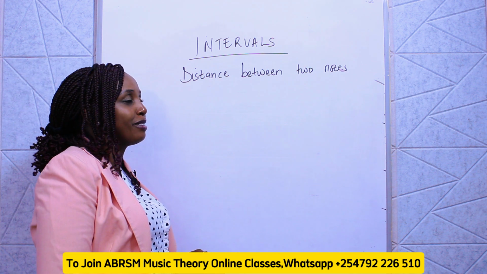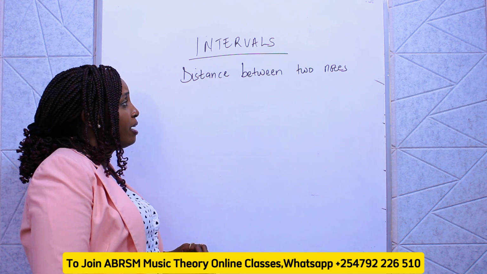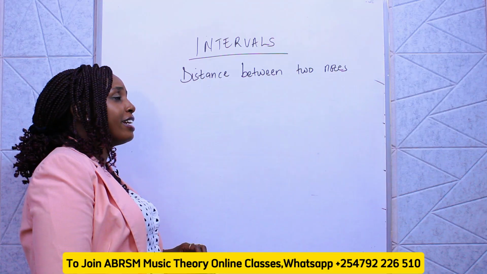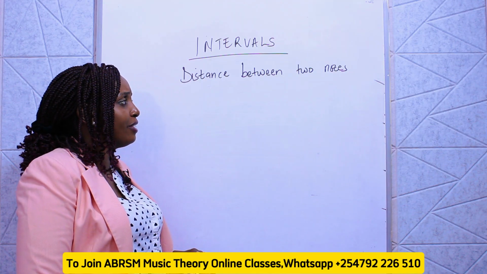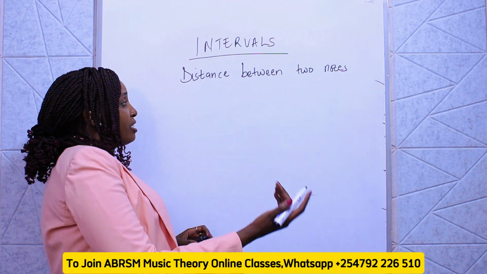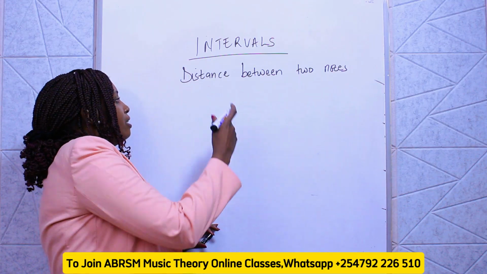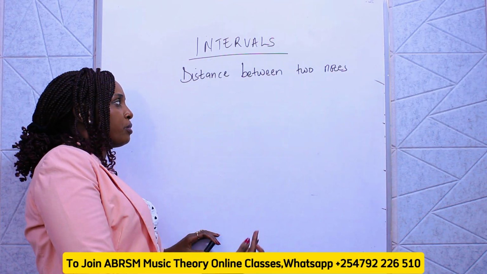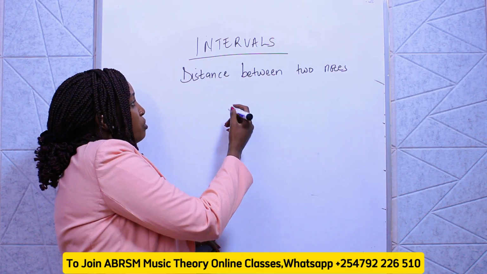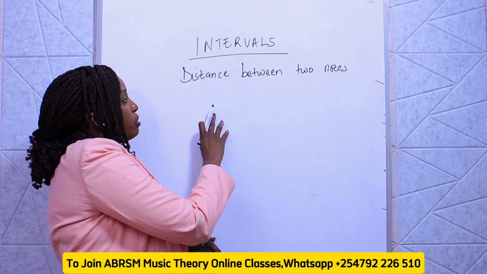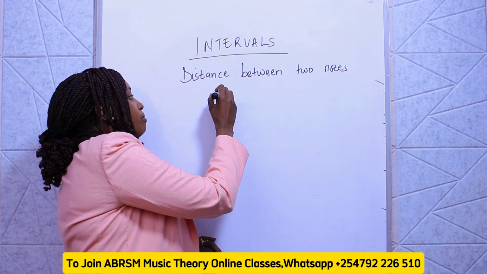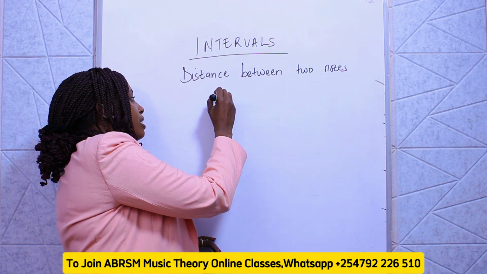An interval is the distance between any two notes, and we measure it by numbers and also by the quality of the interval. For example, if you have any major scale, we're going to work with major scales because it's always much easier to work with them when you're doing this, but that does not mean that you cannot work with minor scales. So for a major scale, for example, let me just take a D.